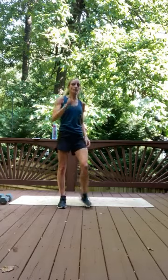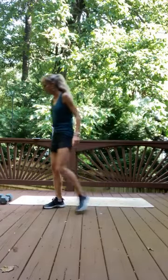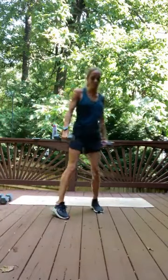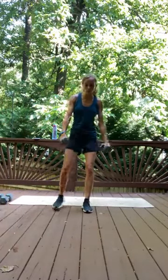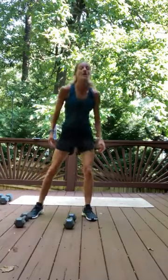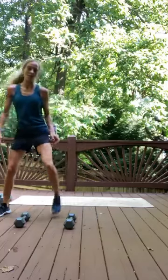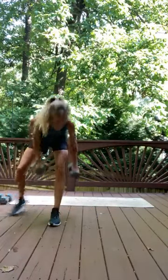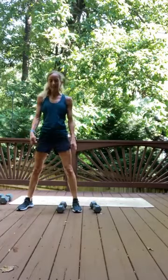Okay, two weights you're gonna need here. Medium is fine, heavy is fine too. Okay, so now I'm gonna show you this first. Set them offset just a little bit here. You're gonna start with one leg on the far side and one leg on the inside. We have done this before, but not for a long time. So my right foot is between the weights, my left foot is outside of it.